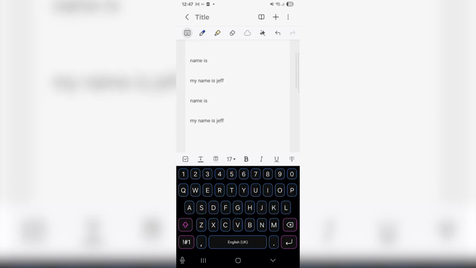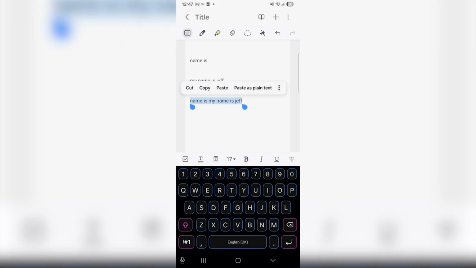So all I want to go ahead and do, let's say this is the thing I want to copy, right? So I'm just going to put it into one sentence. If I want to go ahead and copy all of it, I've just got to hold down on one of the words. Then I'm going to see those two circles on the left and right. I can drag the right one to highlight everything or only certain bits, literally just using my thumb. So you've got to hold down on it and then move it wherever you want.